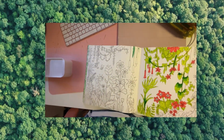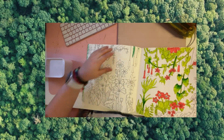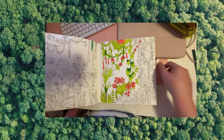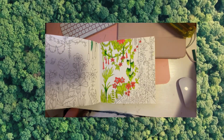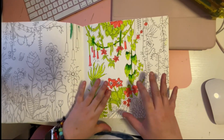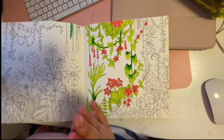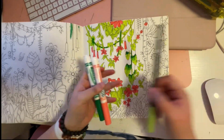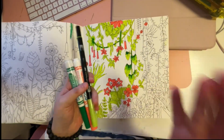Okay, so we're doing this page together. It's not completed. I will work on it off camera, but I wanted to go ahead and start it with you guys. And these are the materials I am using, just water-based markers.